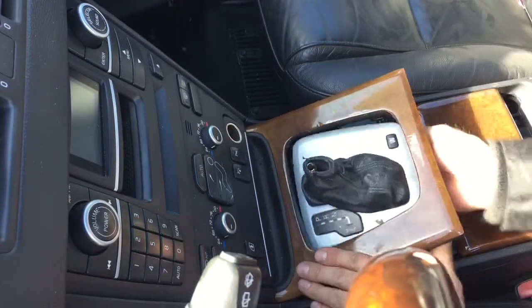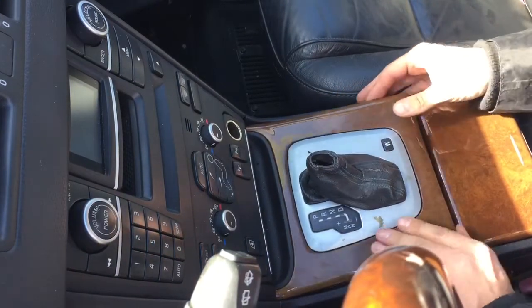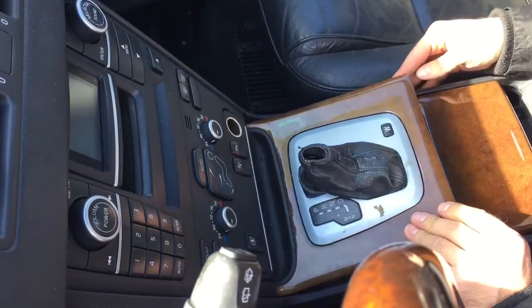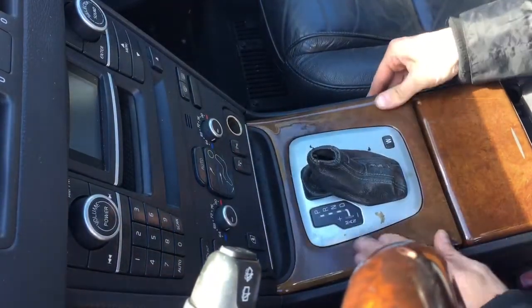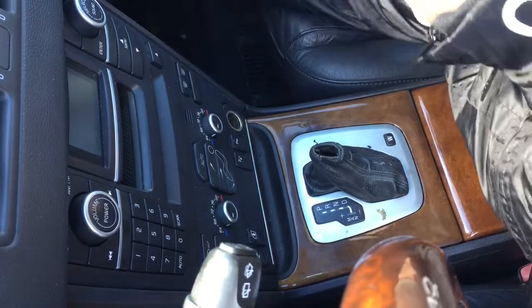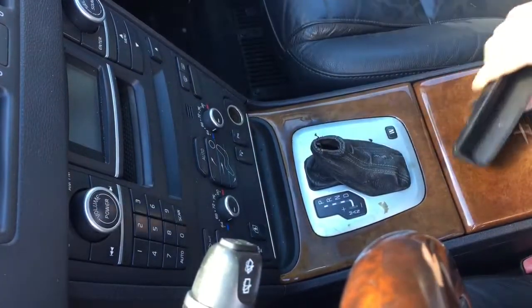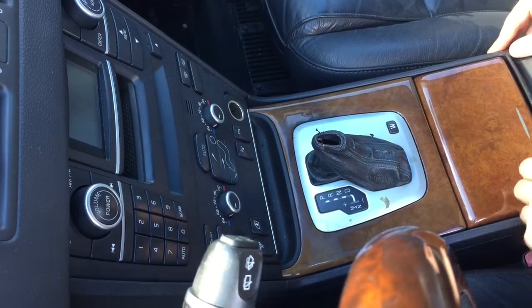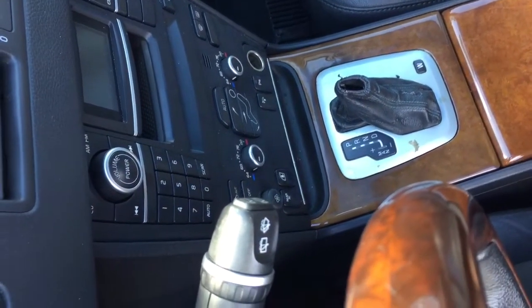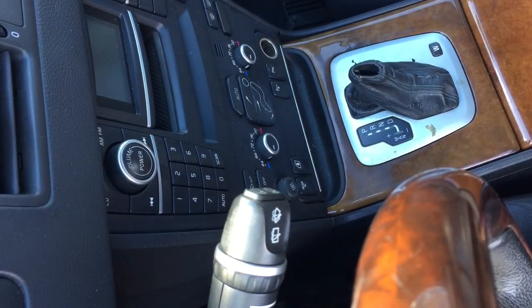Okay, here the top. Okay, it's in the rubber piece, the cover. Okay, for the back of the console. Okay, here and this one. How do you go? Okay.